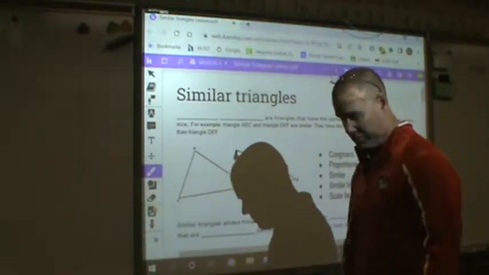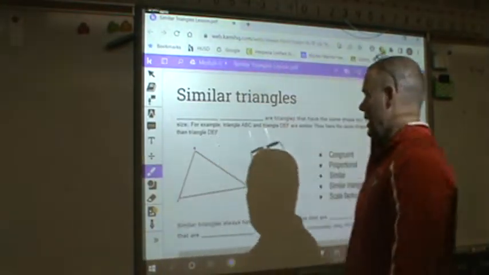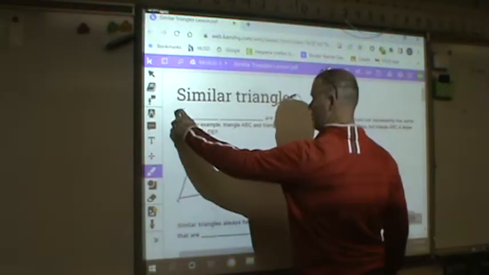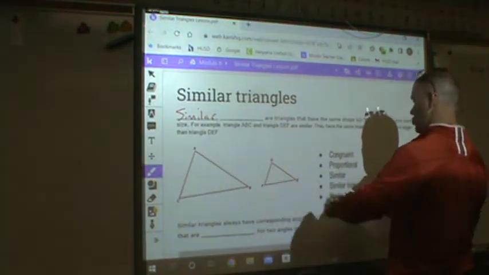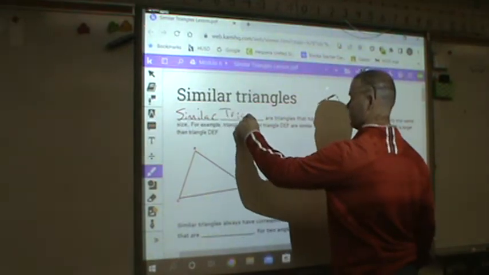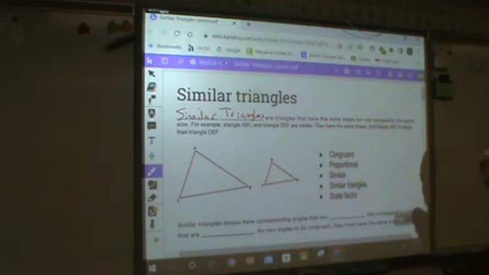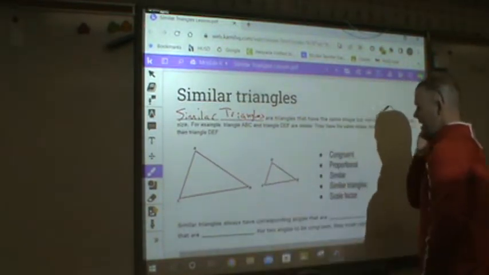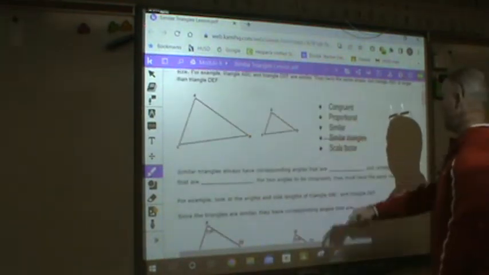All right, video's going to be long enough. Similarity. How do we determine if triangles are similar? Okay, similar triangles, which would make sense because we're talking about triangles. Similar triangles are triangles that have the same shape, not the same size. You can see this. Same shape, not the same size. One bigger, one smaller. Okay? So we have similar triangles. We cross that one off.